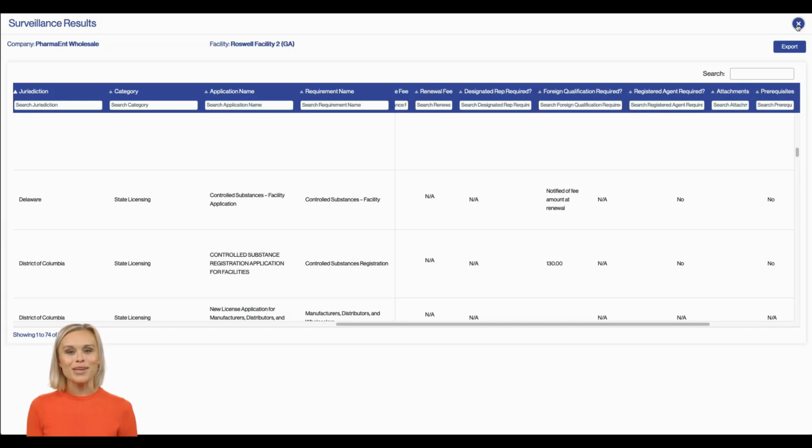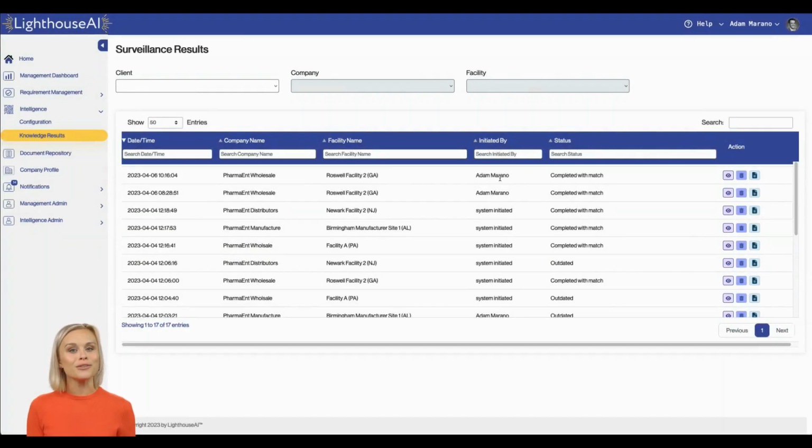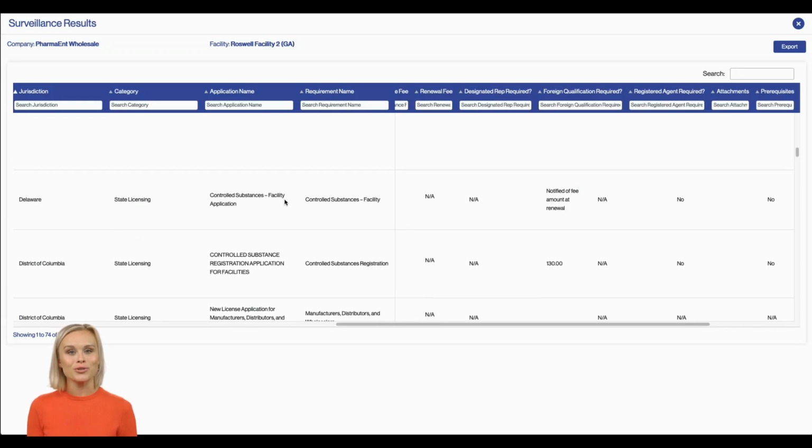Why is that important? Well, as you know, regulations change. New requirements are constantly being released and existing requirements change. So, by having all this information about your facility in that facility's profile, if requirements do change, Lighthouse AI will provide updates and notifications.